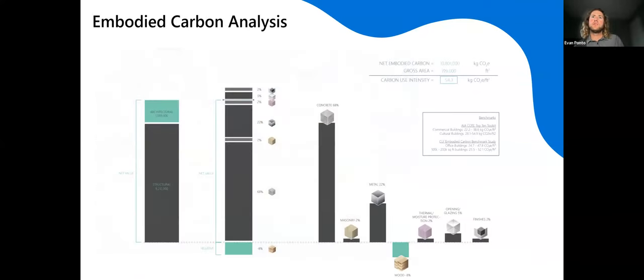Lastly, for these projects, I just wanted to touch on embodied carbon analysis at a really high level. You can see on the left some structural and architectural impacts on overall embodied carbon. The structural aspect is really huge. You can see that wood can be considered a carbon negative material, and we're showing minus 8% for embodied carbon due to all the carbon that's trapped in the material. It really helped us meet our overall carbon goals and our zero carbon certification.